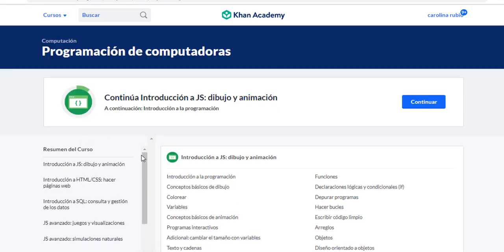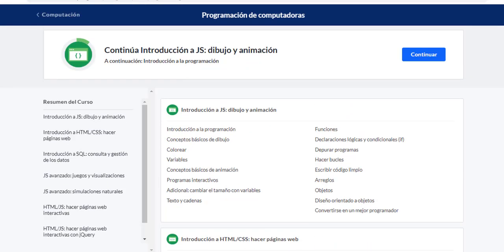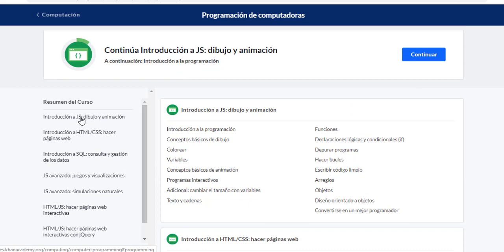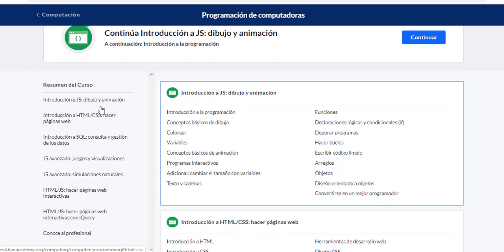In this, there are several different kinds of programs, different languages. For example, this is JavaScript, HTML, SQL, which is for data, JavaScript avanzado, JavaScript. So there are many of them, but I want you to start with this. We are going to do only this.